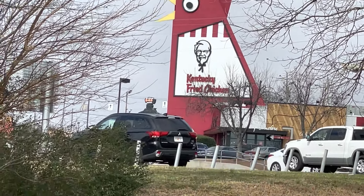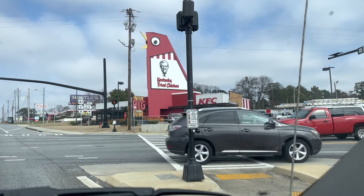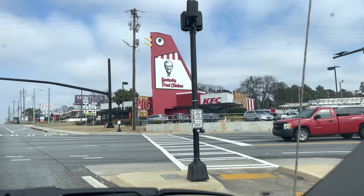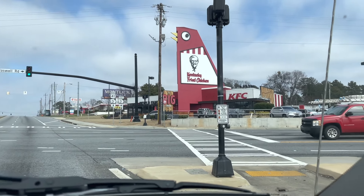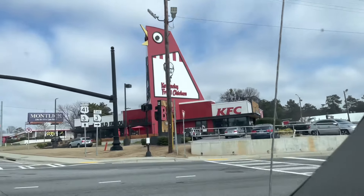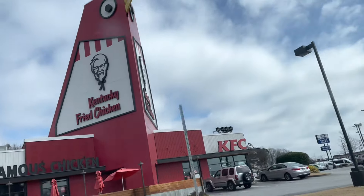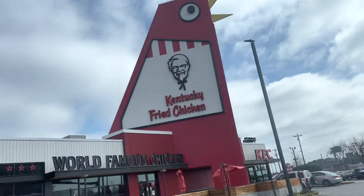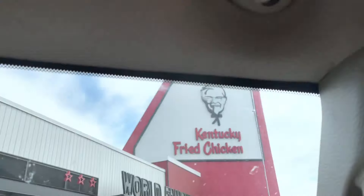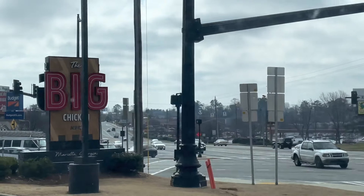Let's get a closer look. The Big Chicken is at a major intersection — one of the biggest intersections in Marietta — Roswell Road and Cobb Parkway, Highway 41. When it was first built, there wasn't a lot going on on these roads. Looking at the center of it, it looks really derpy. It was refurbished — this is the newest look of it. See the big 'Big Chicken' sign right there up front?